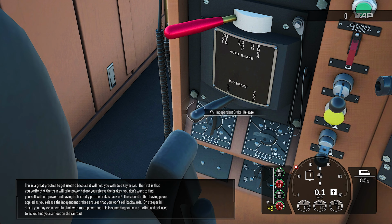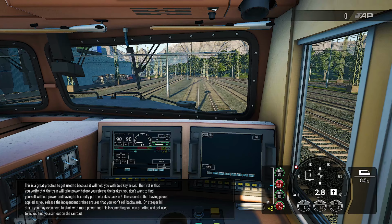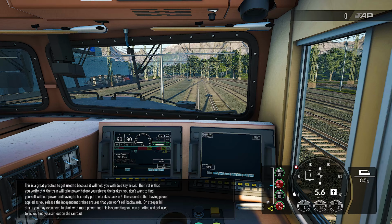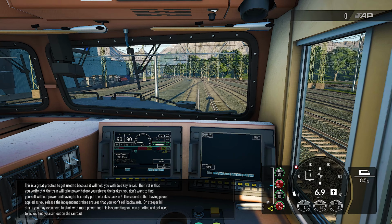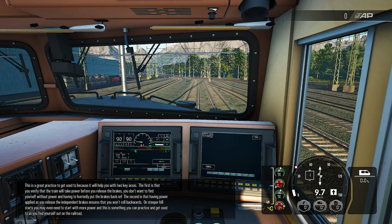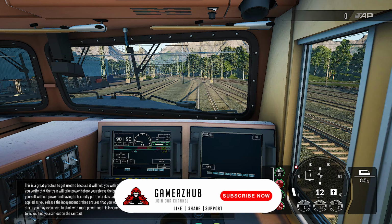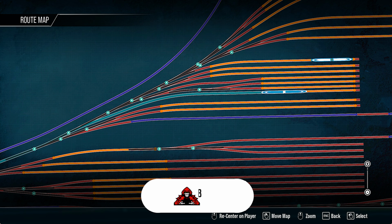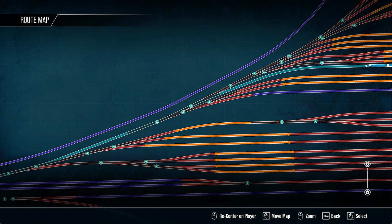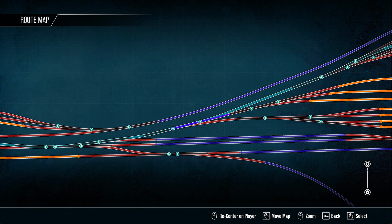This is a great practice to get used to, because it'll help you with two key areas. The first is that you verify that the train will take power before you release the brakes. You don't want to find yourself without power and having to hurriedly put the brakes back on. The second is that having power applied as you release the independent brakes ensures that you won't roll backwards. On steeper hill starts, you may even need to start with more power. And this is something you can practice and get used to as you find yourself out on the railroad.